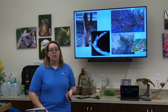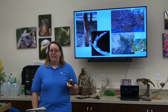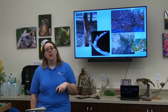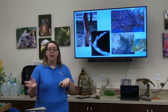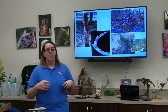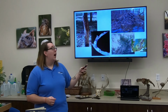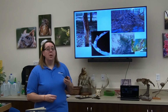Other things that you're looking for, we talked about homes. Some of them are hard to tell. Big pile of logs, what do you guys think that is? Logs? The beaver dam, or a lodge on the beaver dam. Really cool if you have a chance, the largest beaver dam in the world is in Canada. Look it up on the internet, have your parents help you. It's really cool to see. You can actually see satellite pictures of it. It is so long. It's caused a whole new wetland right in the middle of this forest. It might not look like much to you, but other animals would know what this is, and they have a reason for doing this. So that's always something you can see, but maybe not know what it is.